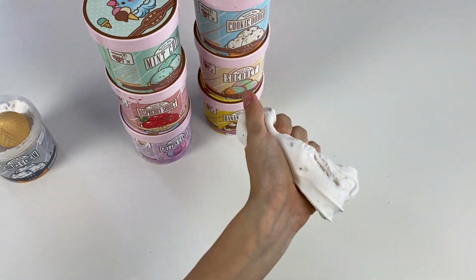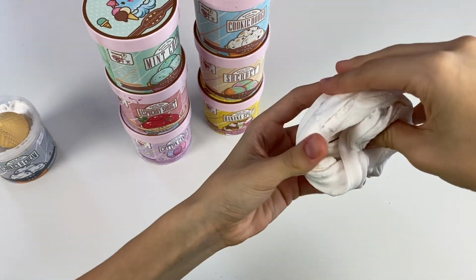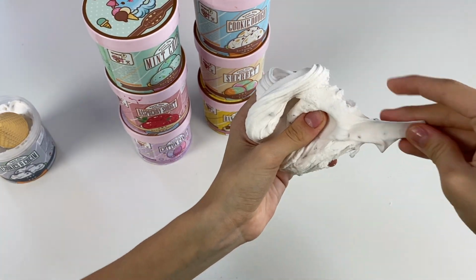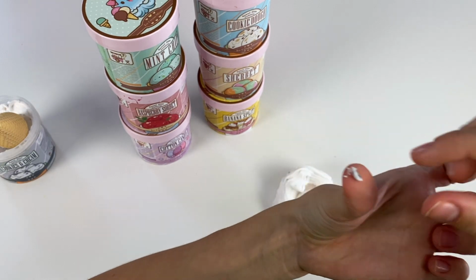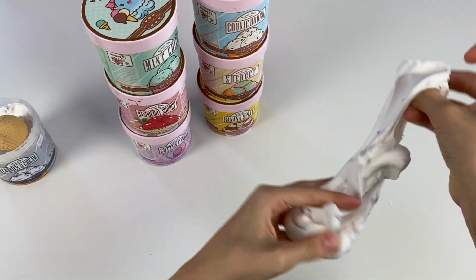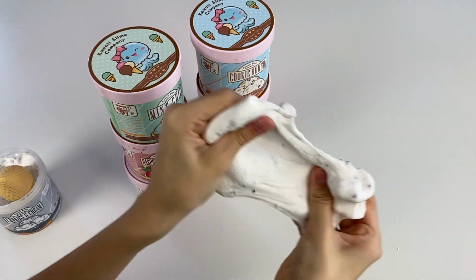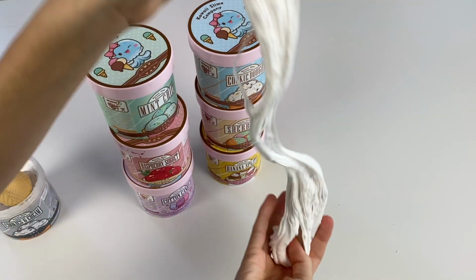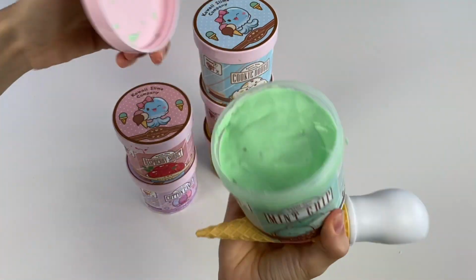The texture for this one, it's dense, I would say. And the little chocolate pieces make all the difference in the texture of the slime. They are little dark chocolate pieces, chunks of chocolate. And the texture is really good. There's clay and there is fake instant snow in it too. It's pretty good. The next one that I'm gonna show you guys is the mint chip.